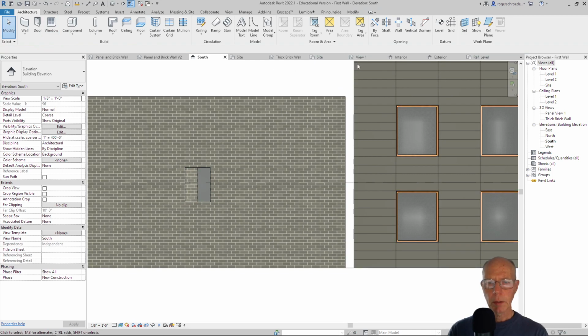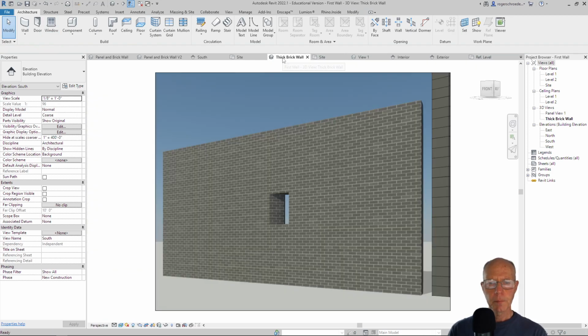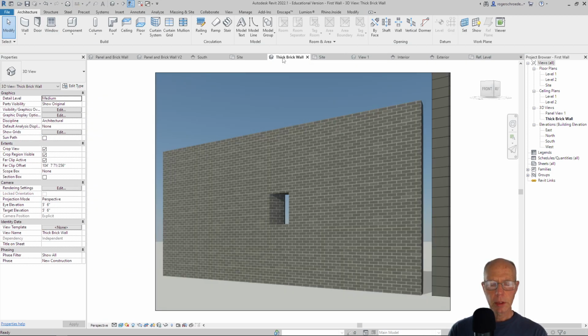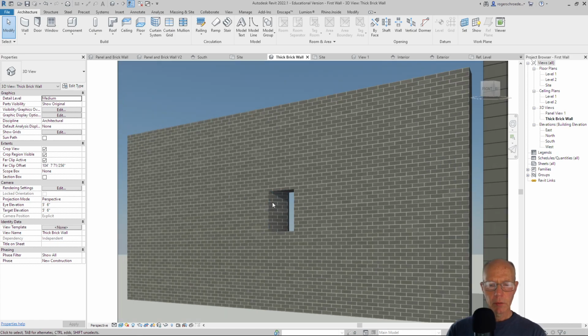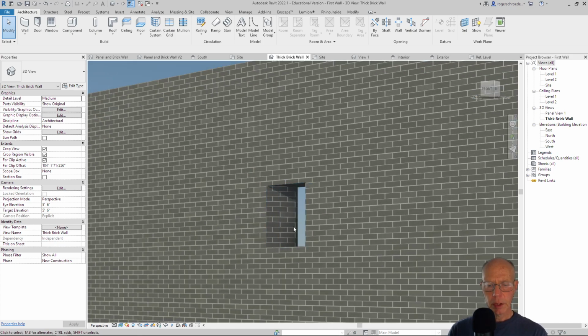We need really a better view here. So actually we can see it a little bit there. Right now I'm not going to reverse that. This worked out very cleanly though. Here we have the brick on the side edge. We now need to create the brick on the other edge.